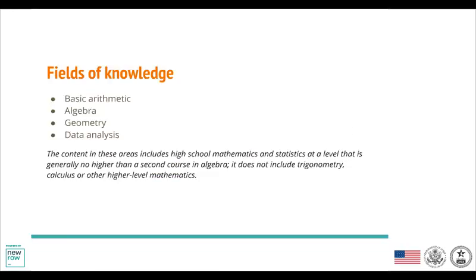I think some students think that there's going to be complex equations, calculus, and those types of fields on here. Thankfully, the quantitative reasoning section is composed of basic arithmetic, algebra, geometry, and data analysis. So as long as you've had a second course in algebra in your college mathematics sequence, or a statistics course, you should be able to navigate most of what's in this section effectively.